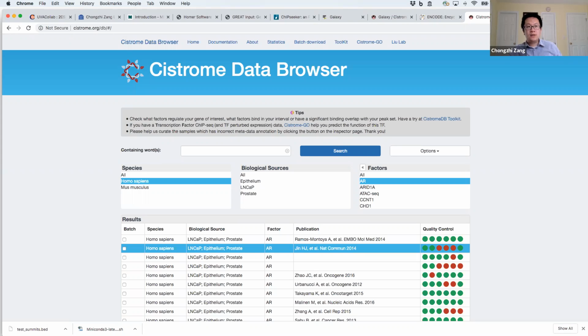So I think I mentioned the last time that we usually use a cutoff of the number of peaks identified from ChIP-seq data, usually 1,000 or 2,000.